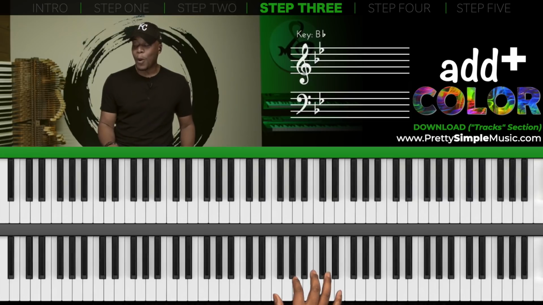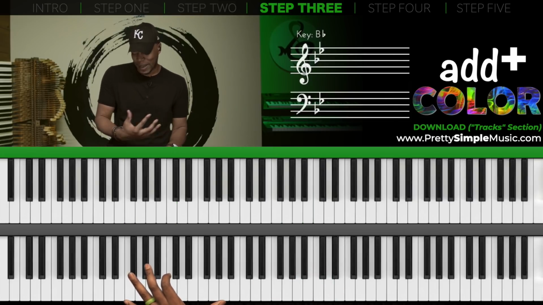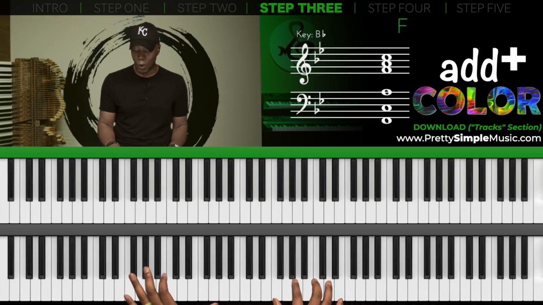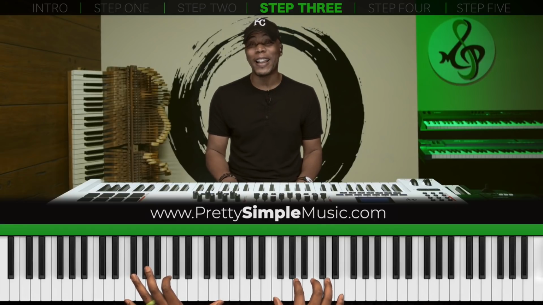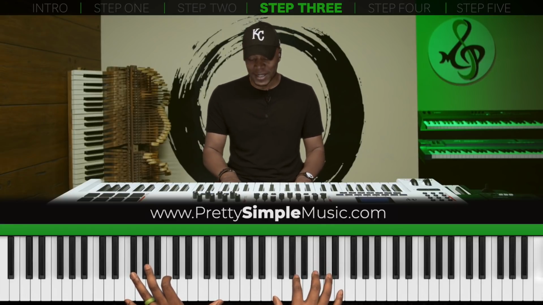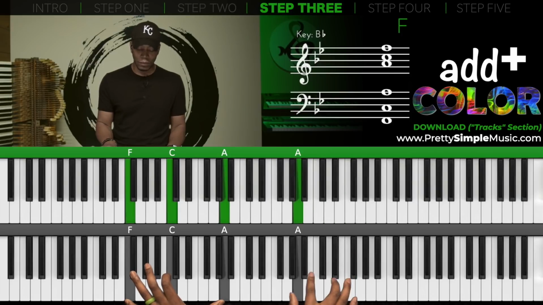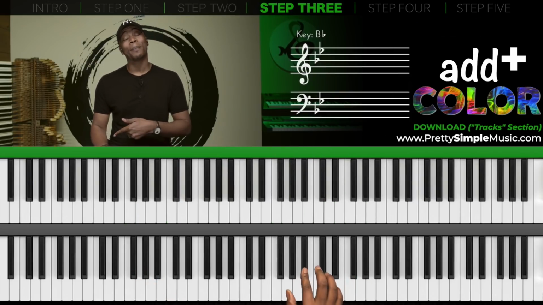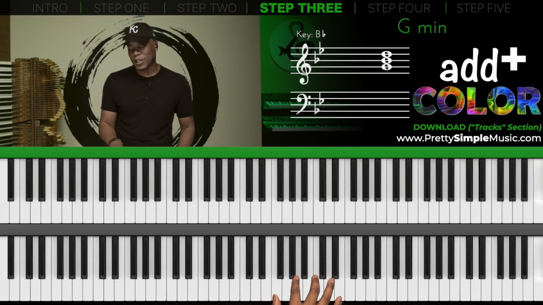So for example, when we play the F chord, and you hear a lot of guys do this, all right? Of course, we're in a minor type of vibe, but let's say we're playing an F major chord. What you can do is go up a whole step and play a minor chord, and that will give you a nice pivoting effect. So watch this. All right, so here's F major, go up a whole step and play the minor. So we have not a G major, but a G minor. So this is a cool effect.